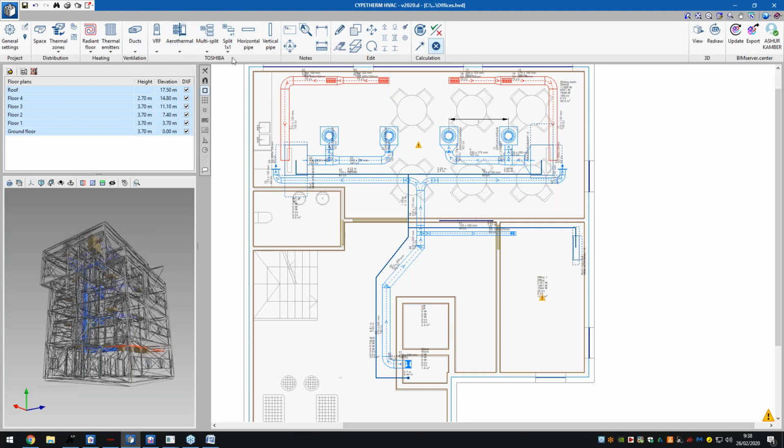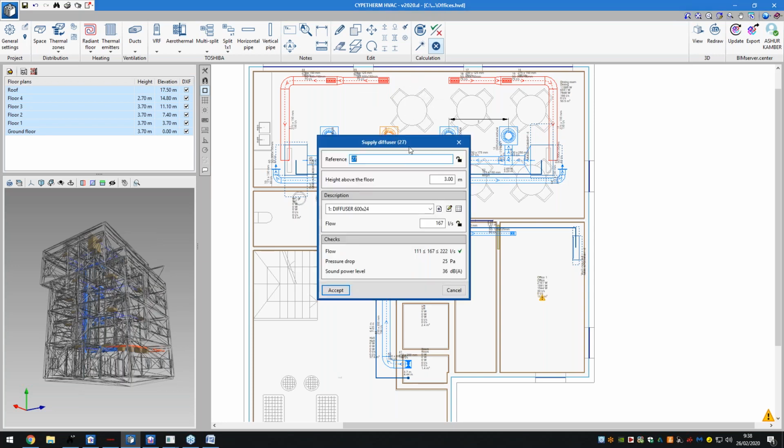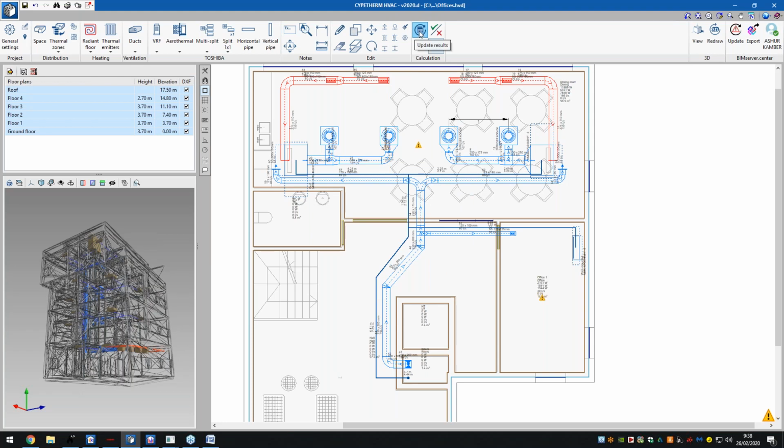Now you can see here this program has taken some VRFs from the Toshiba software, but again, that's just a certain generic model that we've inserted here. And of course, our horizontal vertical pipes for those installations. And you can see as well, upon those checks being done, I'm able to go into particular results and update them as well. Now, upon updating those results, we get those checks, and then I can intelligently design my ventilation, etc., pipes, and so the program actually aids me in doing that.